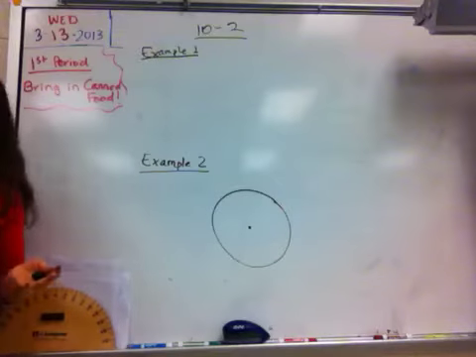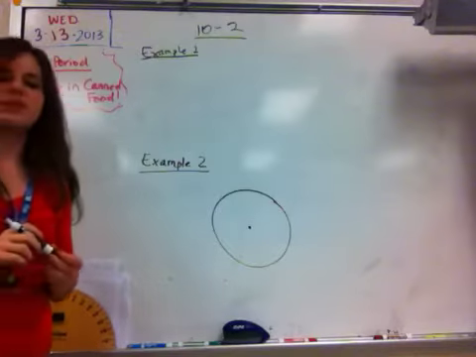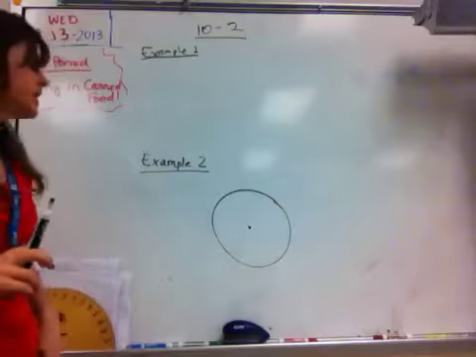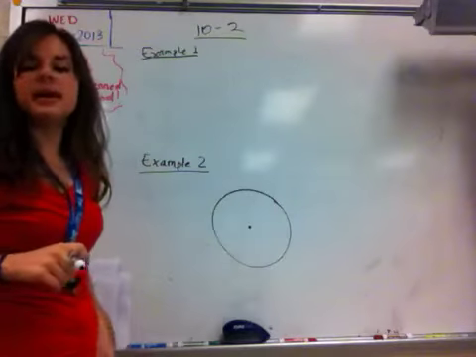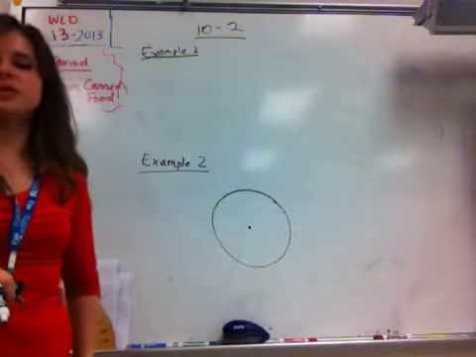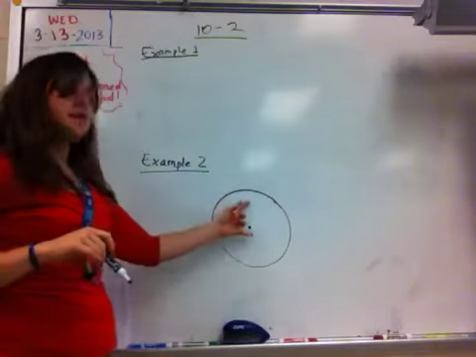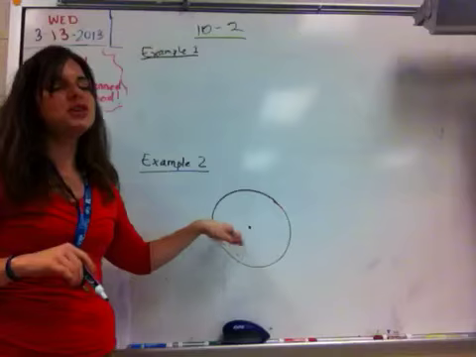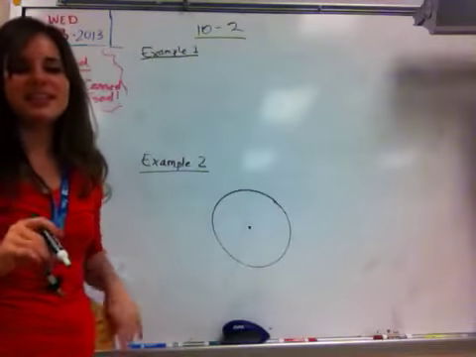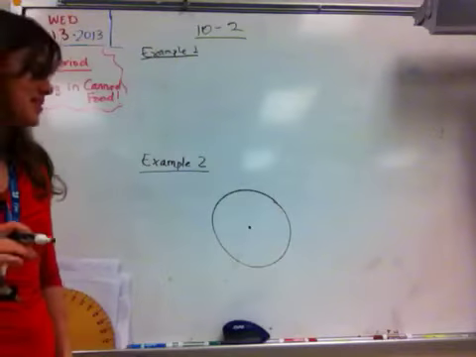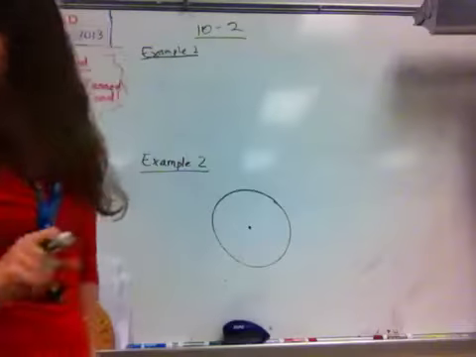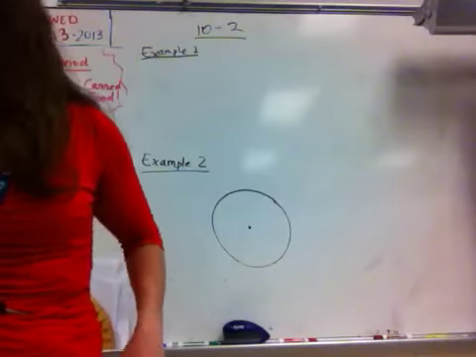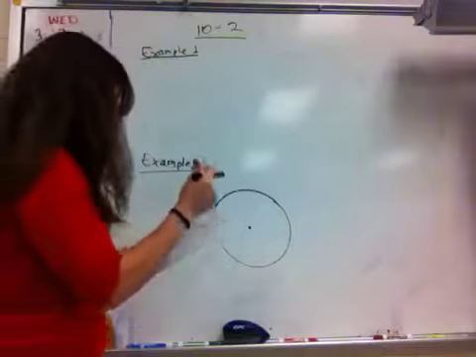Okay, so try your best at drawing the circles there. If you have your own compass, you're welcome to pull your compass out to use. Please do not use my compasses today. It's going to be too much trouble to get those out. If you don't have your own compass, just do your best. If it doesn't quite look like a perfect circle, try your best, and you might need to erase and try again. Make it look pretty much like a good, decent circle there.